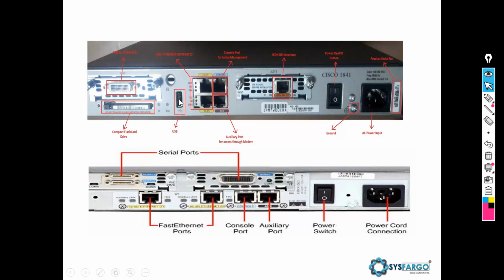Next, this is the USB port. And can you see this one? This is the flash memory. Like the memory chip card you get, right? Same, the SD card here. This is the flash where you can insert and remove. And this is your serial interface. We have two types of serial. This is the DB9, an old connection. Can you see this one? It looks like a VGA port where you connect a monitor to your CPU, right? It looks like that, but it's a serial interface.